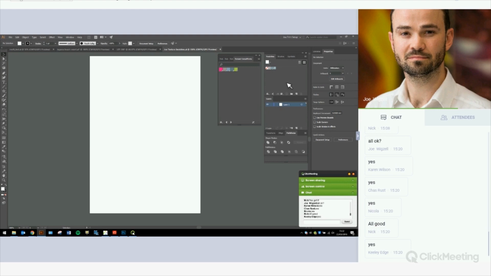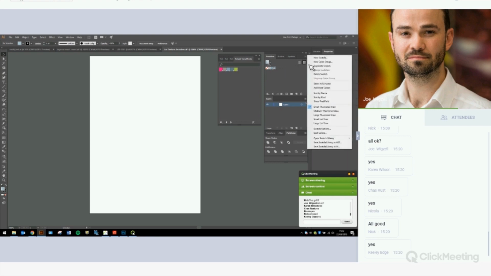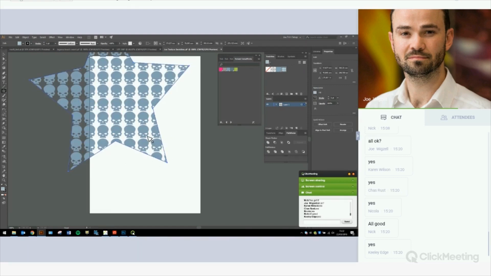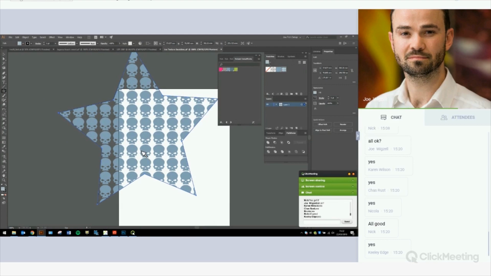I can't remember exactly how I did it, but if you follow a little YouTube tutorial on how to create a pattern, I just made sure that all of my data was either inside of a square, or if it was on the edge of a square and I put another one next to it, that the image is tessellated, so that it moves between the squares. So this is my swatch here, and if I go to large thumbnail view, you might be able to see it a little bit better. It says new pattern swatch. So again, if I create that as my fill, and I go back to creating the star, you'll see that my star is filled with skulls.